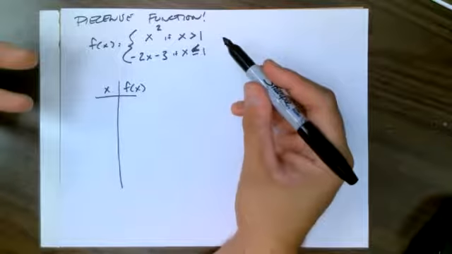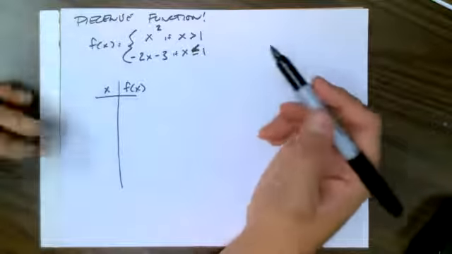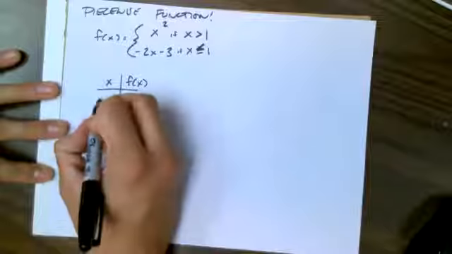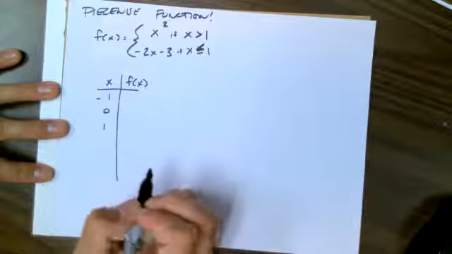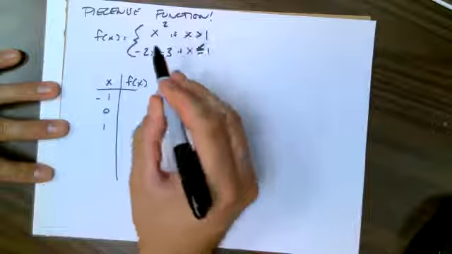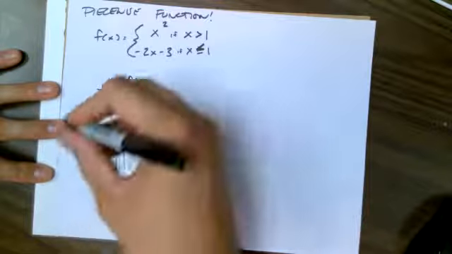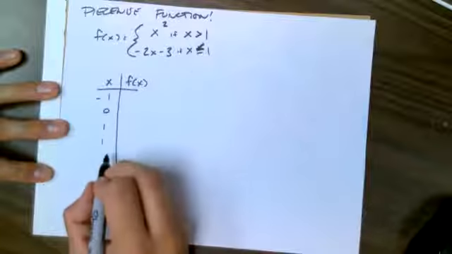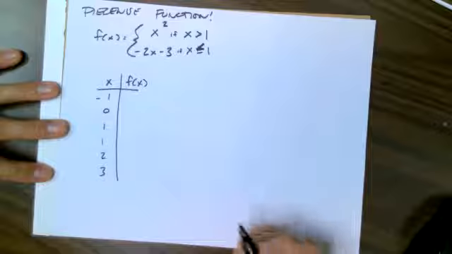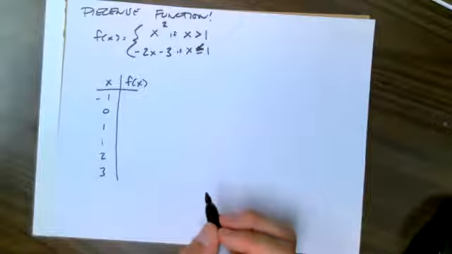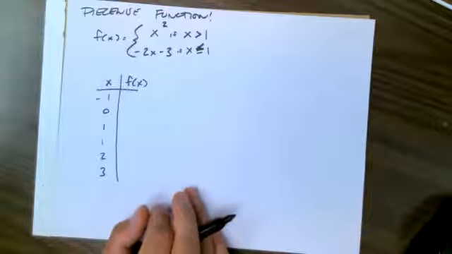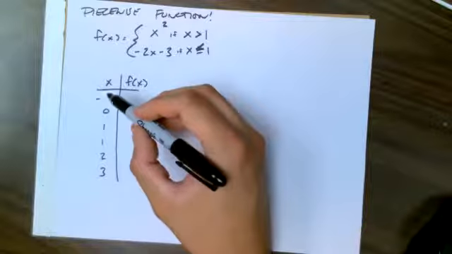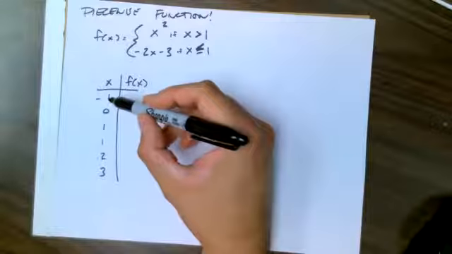So if I'm going to graph this, I know the switch is at 1. So let's start at like negative 1. We'll do negative 1, 0, 1. I'll do that for the first function. Now I'm going to do 1 again because I want the 1 in the other function as well. We'll do 1, 2, 3. Okay. We'll do 3 points for both and see if we can get an idea of what this looks like.